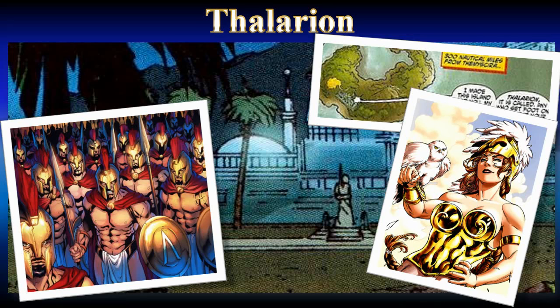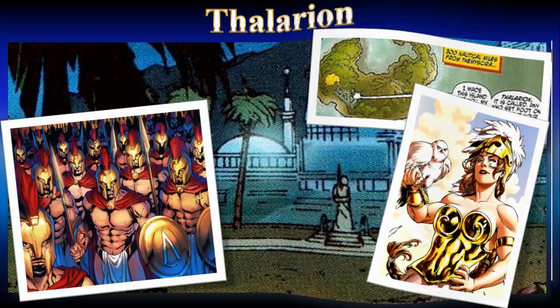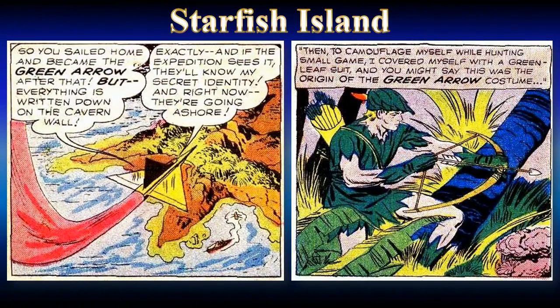Along with Themyscira and Thalarion, DC has a history of creating fictional island nations to suit their stories and characters. So let's take a look at these. First, let's start with Starfish Island, where in the comics Oliver Queen was stranded before becoming the vigilante Green Arrow. It was here where he honed his skills with a bow and arrow that made him the world-class archer he is today. But why Green Arrow? Well, Oliver's time on the island also has an answer for that.